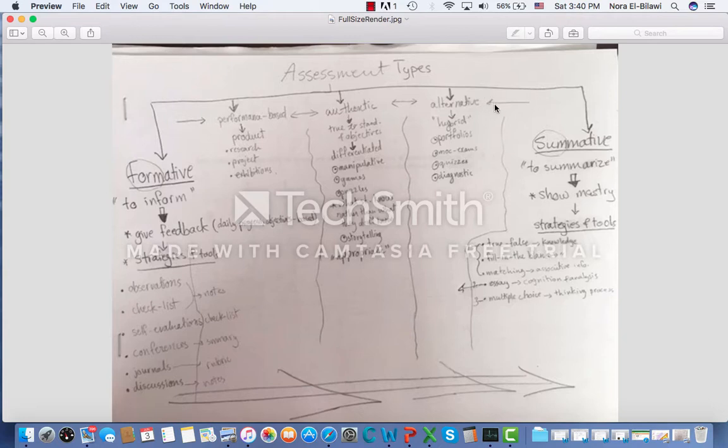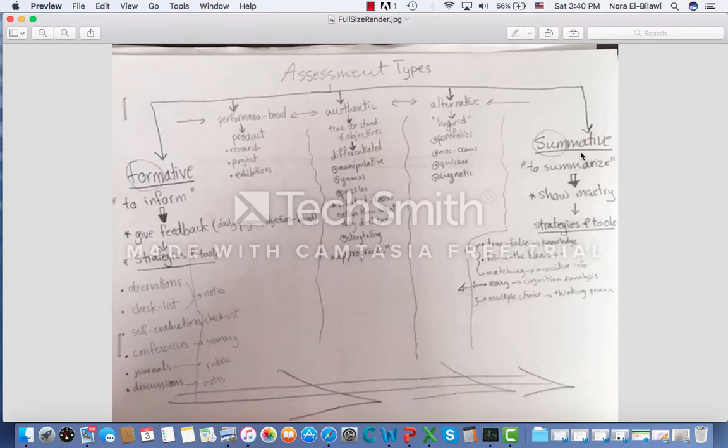Here at the very end, I have alternative assessment, and the reason why I put it here is because it stems directly from summative assessment. From the word alternative, it's an alternative way, a different way of assessing. It's not a summative anymore, it's a little bit different from summative. I want a score and I want an end result as an end goal.